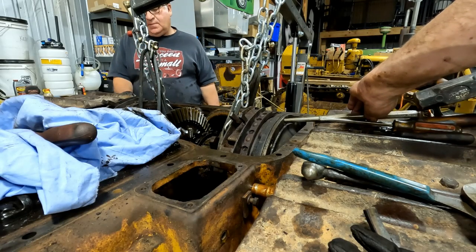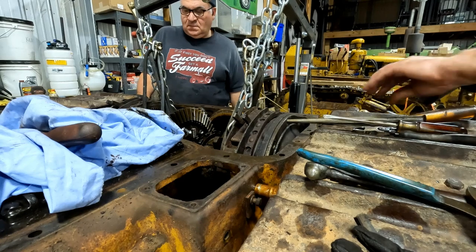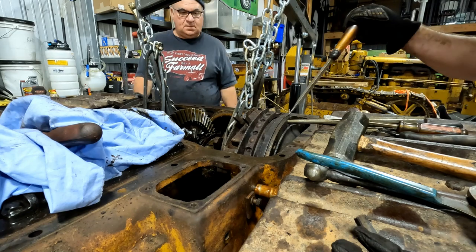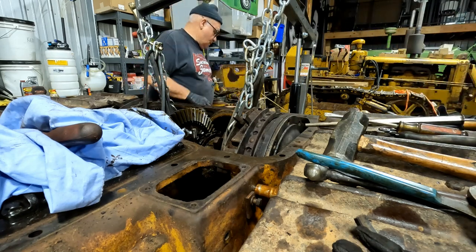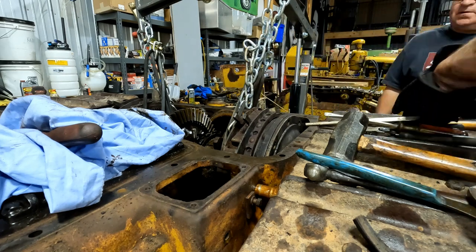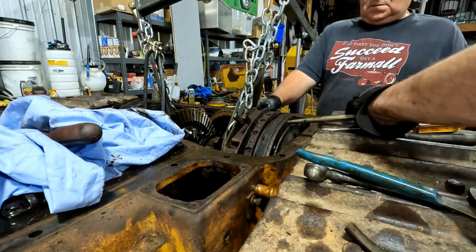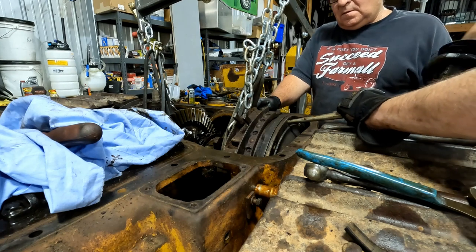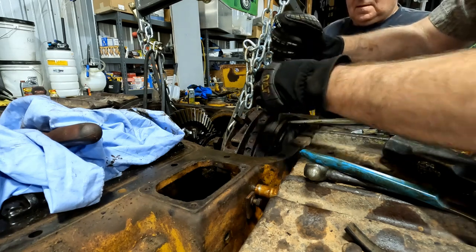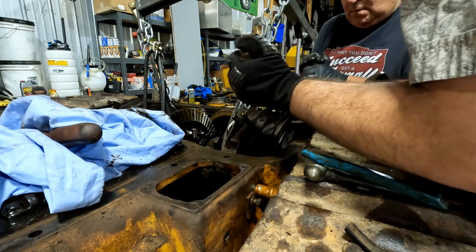Don't mess them threads up. There, see? There's no threads there. They're turned opposite. What do you mean they're turned opposite? There's no threads there. They're not lined up. Oh. It's just a blind flange. You'll see when I get this apart. There. Oh. See what I mean? Okay.